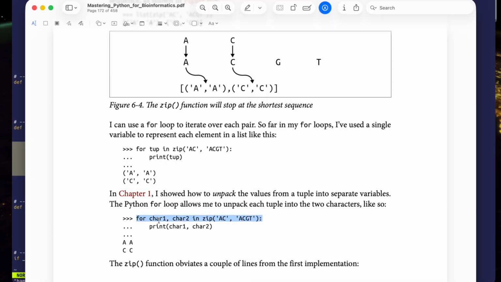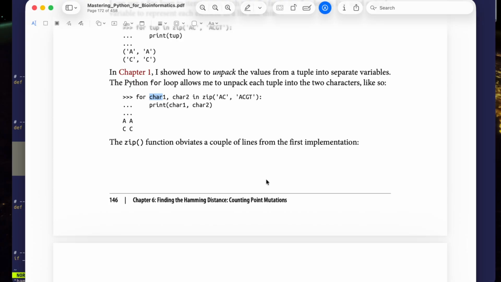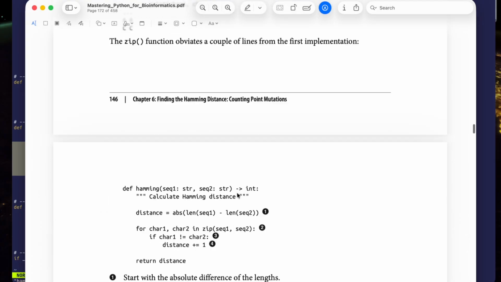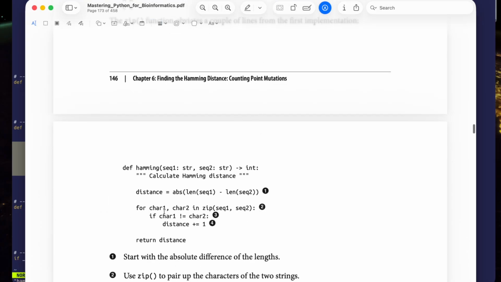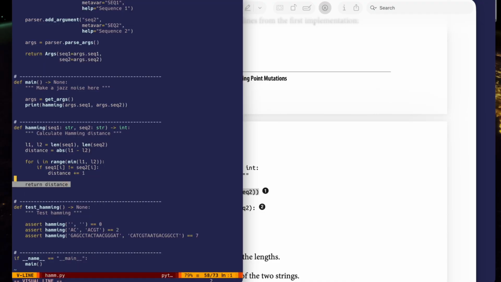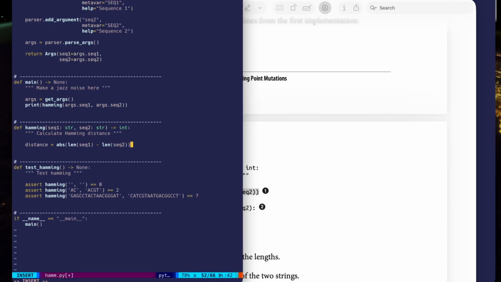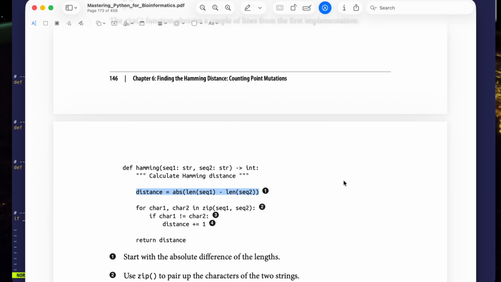Again, be careful not to use something like char, CHR, because that is a built-in function in Python. So using that, I could actually rewrite my function to be, first is the distance. The distance starts off as the absolute value between the 2 lengths of those sequences.